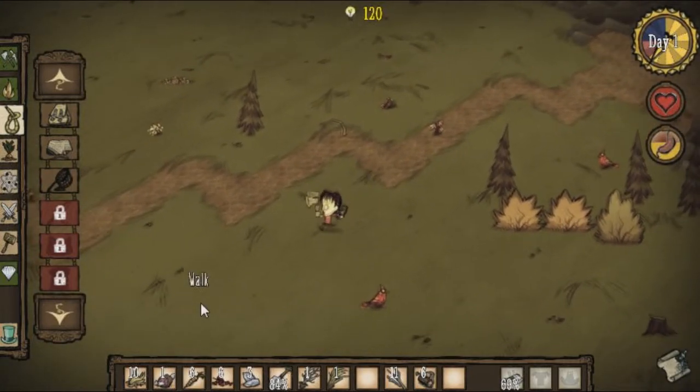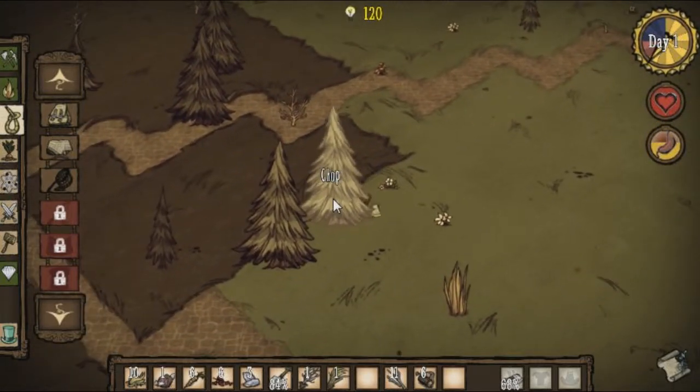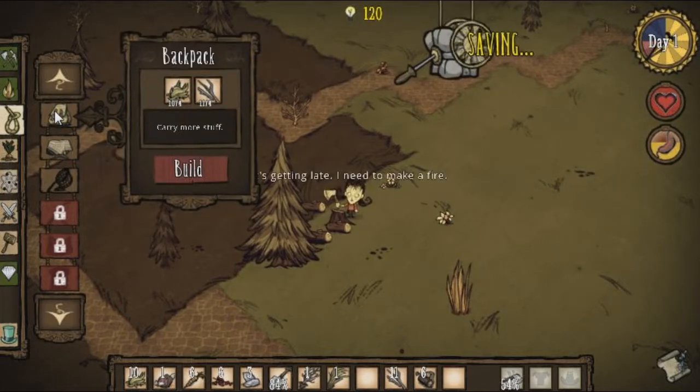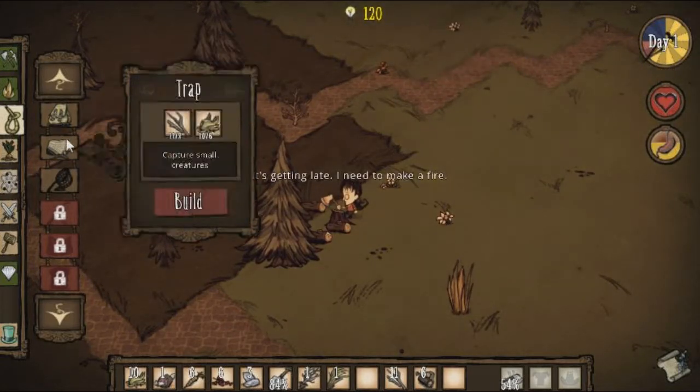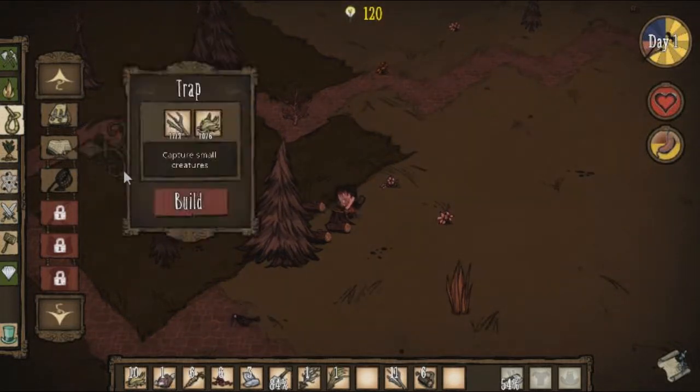Eventually, if you get enough tree saplings, you can make a wall out of trees so you only have one entrance in case you're being attacked by spiders. If you set your base up by spiders, which I don't recommend, that would not be smart to do. It'd be quite dangerous. So there's a backpack that I've noticed, and it allows me to carry more stuff.